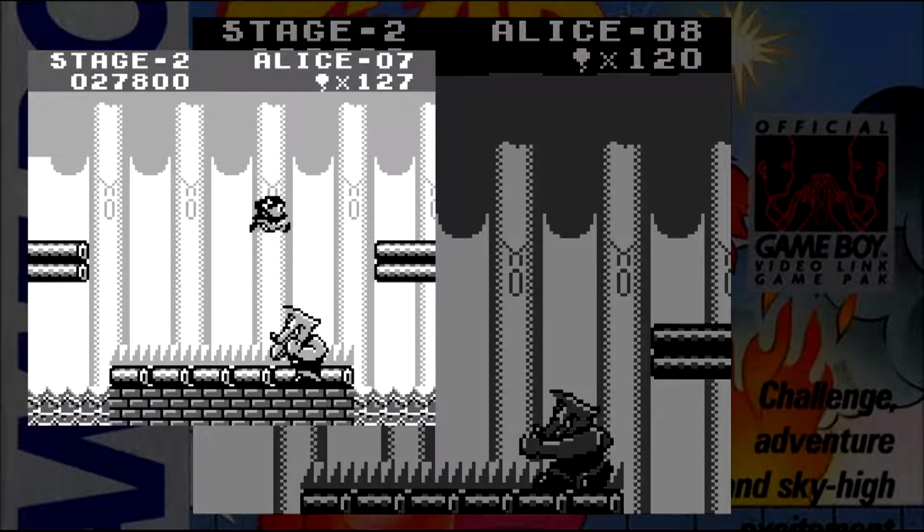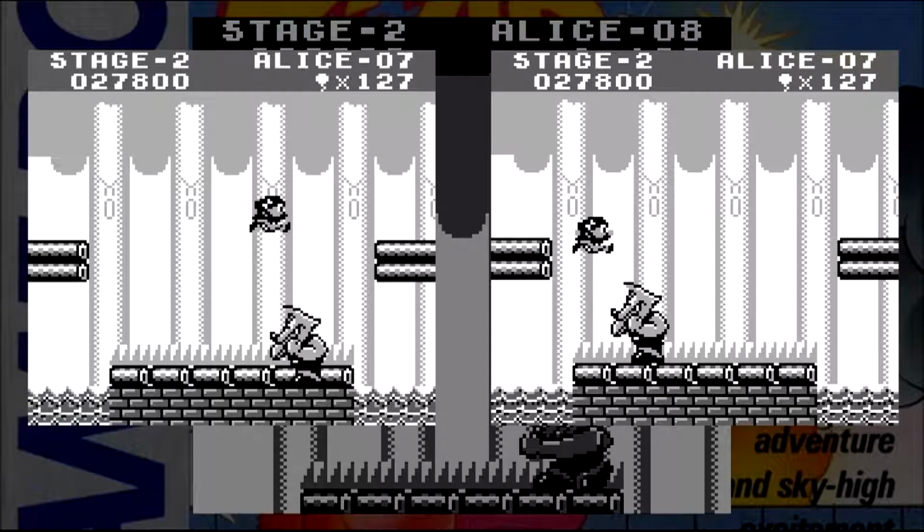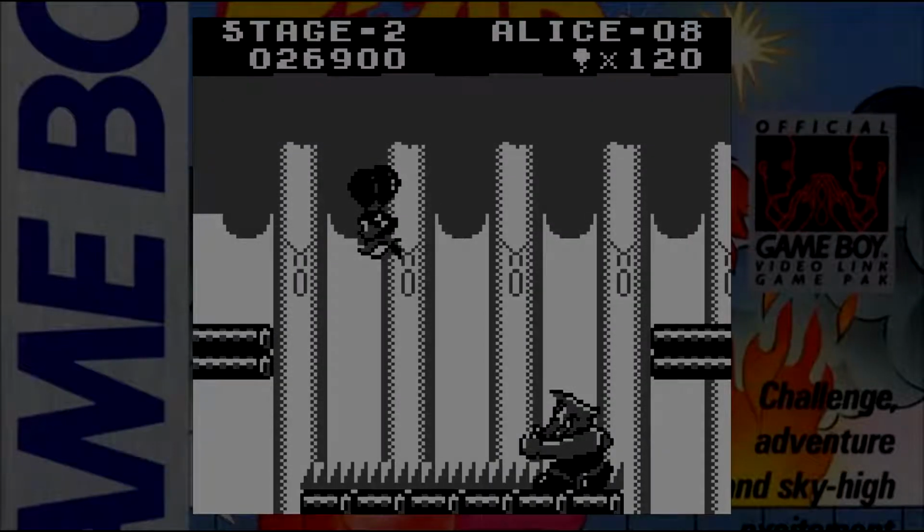Whereas when you're on the main platform in the middle, it's more of an offensive attack. Even though he moves so slowly that it's barely here nor there, yeah, it's still distinct enough.